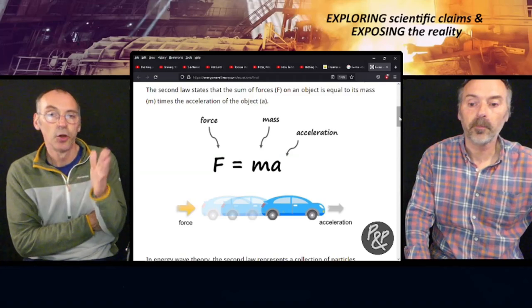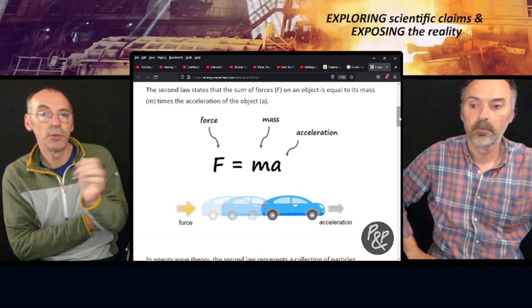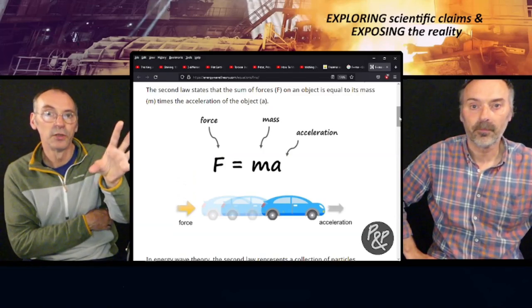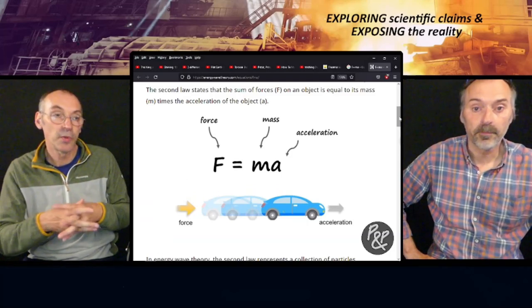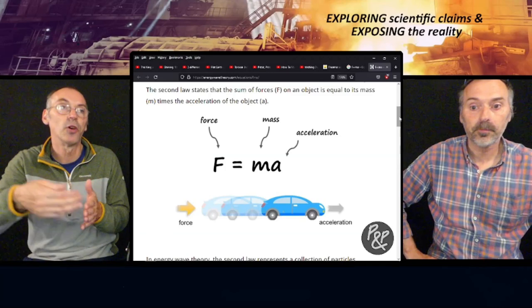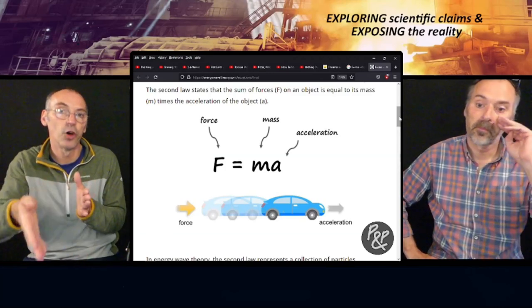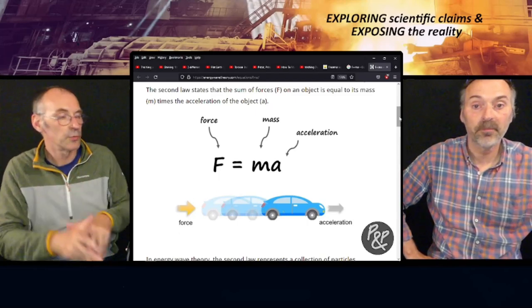But you see, when you see a falling object, you've got a mass in motion. So the object is the force. So you can't really apply gravity as being a force. You can't understand gravity to be a force, because gravity is not a force in motion, a mass in motion. Gravity is not a mass in motion. That seems quite reasonable, doesn't it?